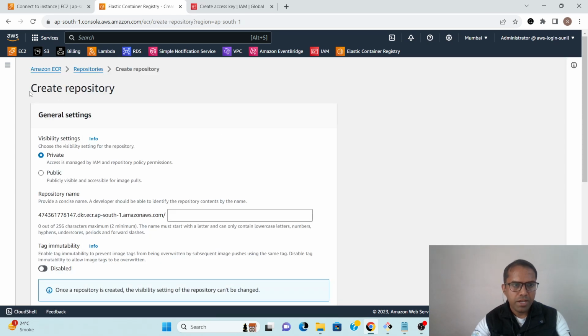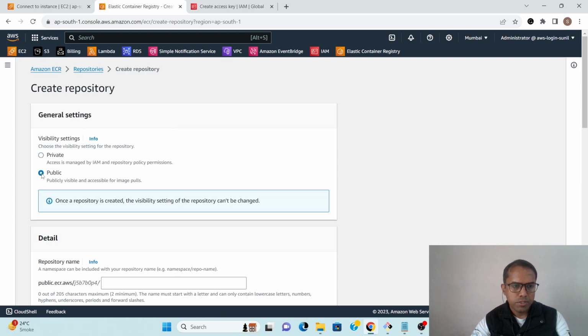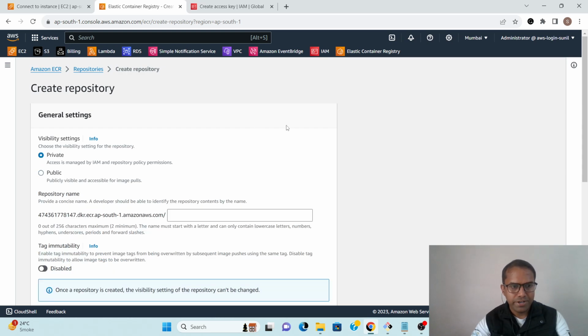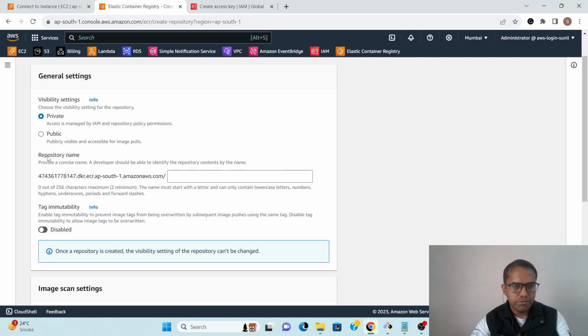So first of all, we have to create a repository, and there are two methods we can use to create a repository. We can create a private repository, or we can also create a public repository. So for now, we are going to create a private repository, and here we have to give a name to the repository. Here you can see the account ID, and then .dkr.ecr.ap-south-1.